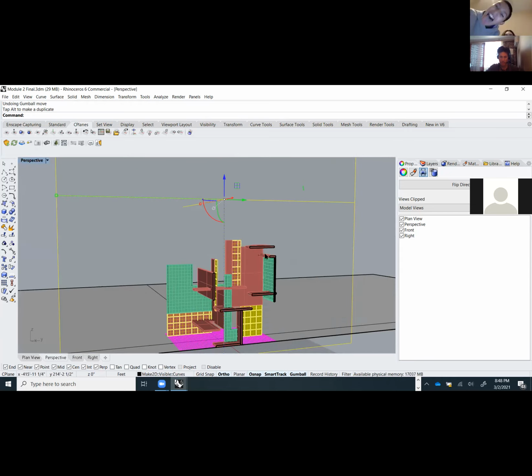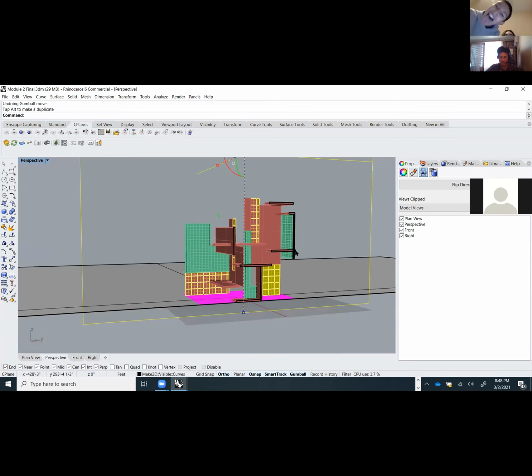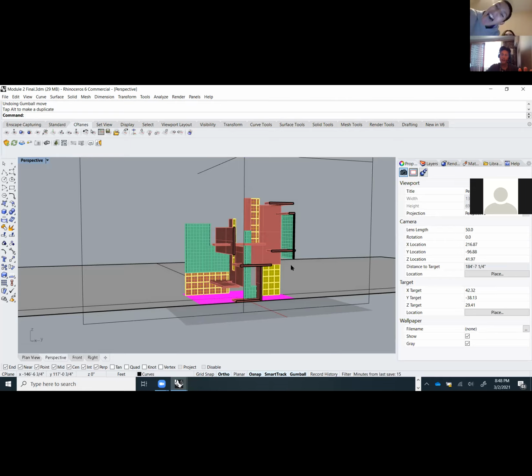All right, so let's go into our perspective view. I'm going to stop it there for my cut. And then I think the other thing that we want to look out for, so I guess that's step one, which is good.